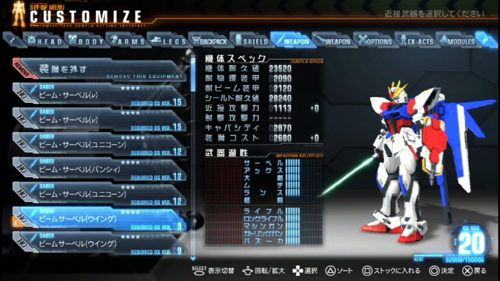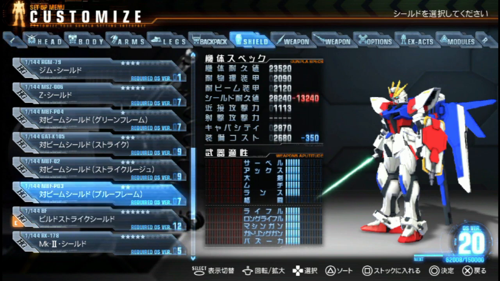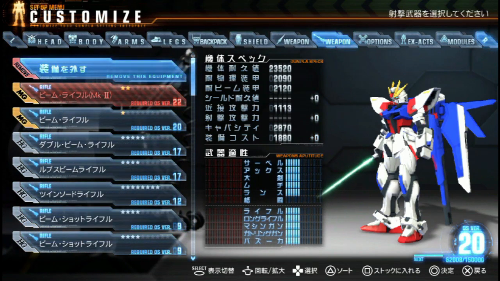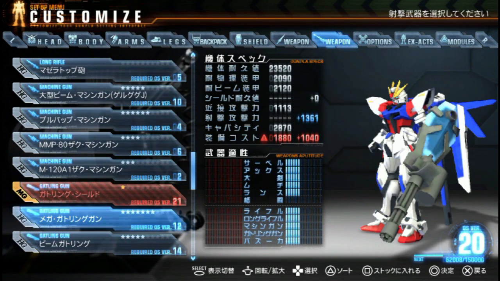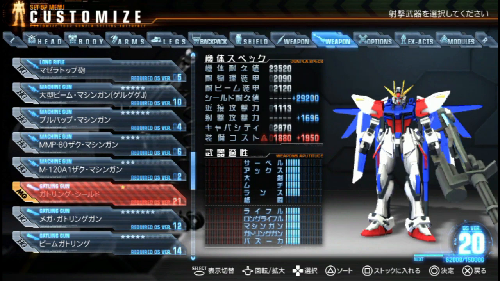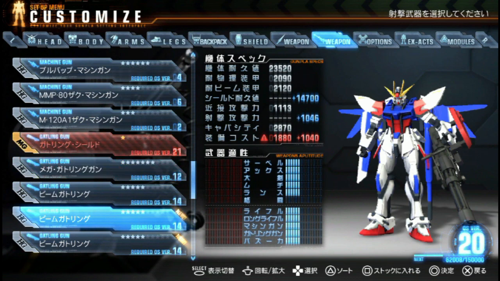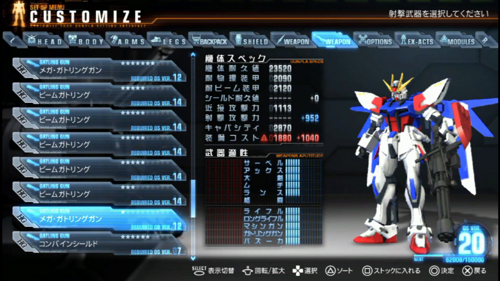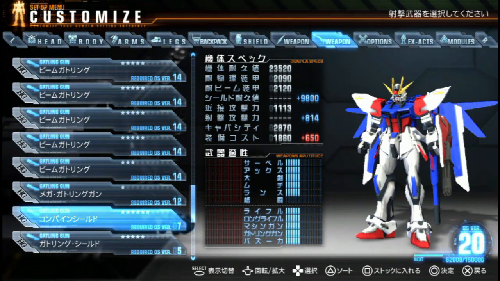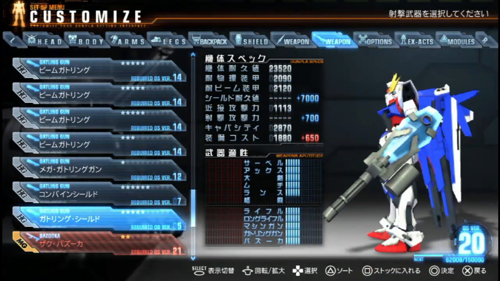For example, if you go into the weapons... Where the heck is it? Oh wait, how to get rid of the shield first. That's a Build Strike shield, but whatever. Let's see. If we get into the weapons here, Gatling gun. Where is it? There we go. You see this? It's a slightly oversized version. Let's try to find the smaller one. Yeah, where are you? There you go. Here's the good old Gatling gun.